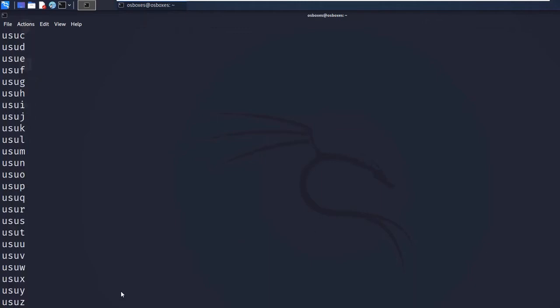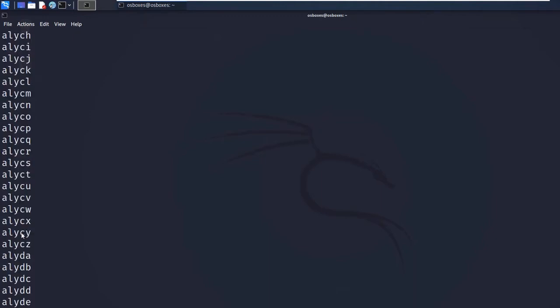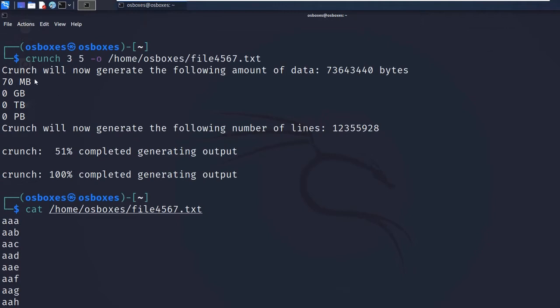Now we can see the file list passwords are here. Let me give Ctrl+C and stop this. So we can see the maximum is up to 5 and the minimum is 3. This is because we have specified the minimum and maximum characters, and you must specify these in the command.